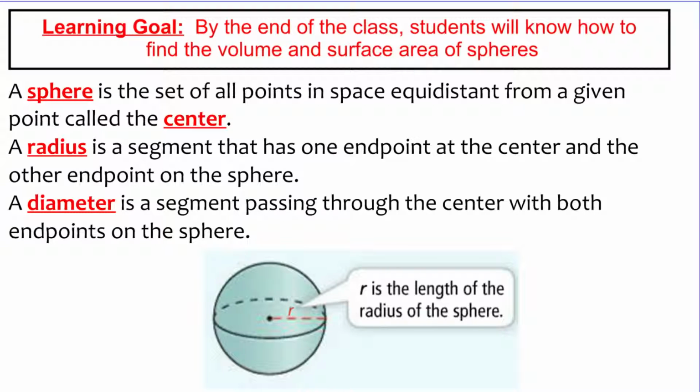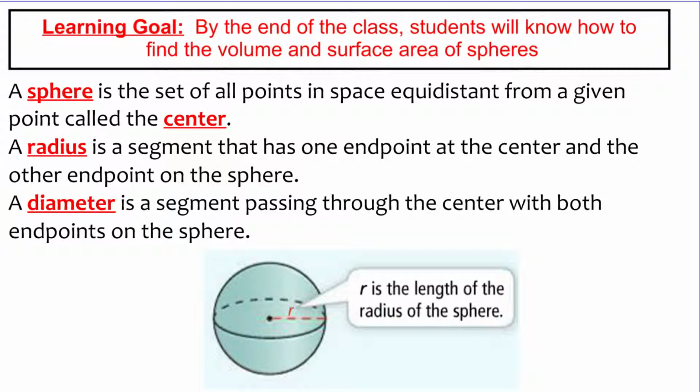So these definitions here are getting into the details that a sphere is essentially a circle in 3-dimensional space. We're measuring all of the points that are equidistant from some point called the center, but now instead of just being able to go left and right and up and down, we're also going to be able to go to this 3rd dimension and talk about how tall it is. Okay, so the radius is still the measure of the distance between that center point and any point on the sphere. The diameter is still the measure of the line segment that goes through the center and has both of its endpoints on the sphere. So again, that's all very much just like a circle.